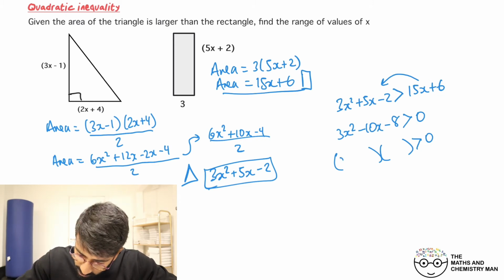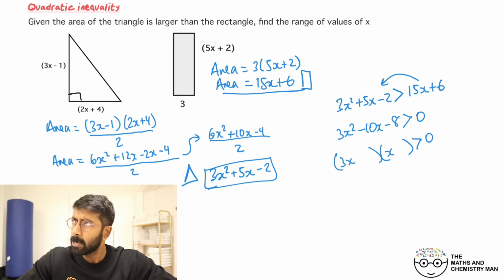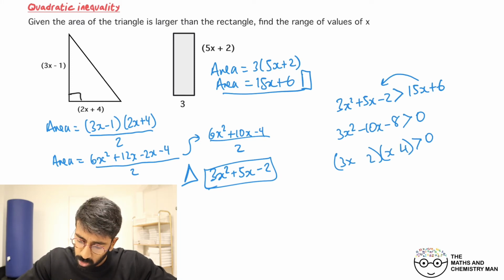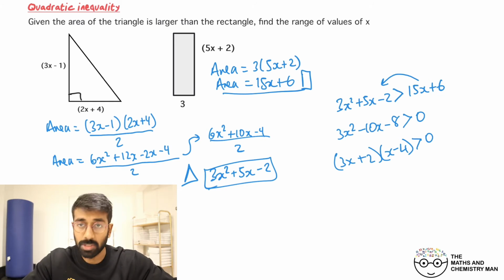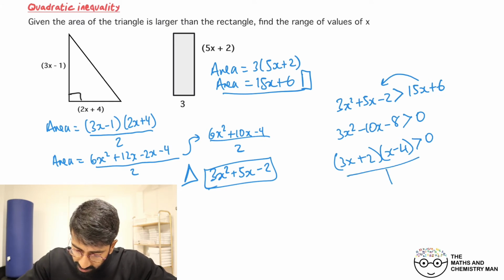So factorizing this, we'll have 3x in here, x in here. Couple calculations. What we've got here, 4 and 2. I think that's 4 and that's 2. This is going to be minus, this is going to be plus. There it is. That's all factorized. Now, once you have factorized, right, what do we do? Well, these tell you where the roots of this equation are, right? So we've got 4 here and then minus 2/3.